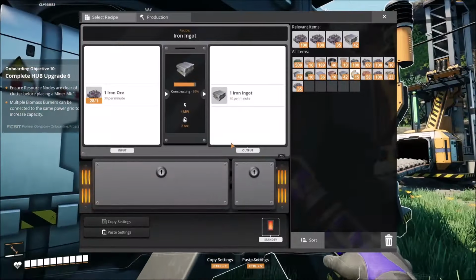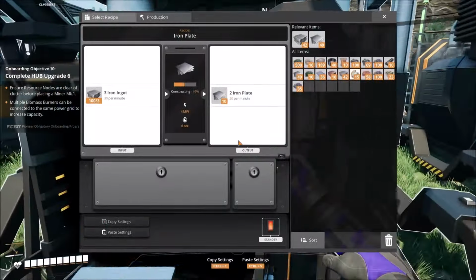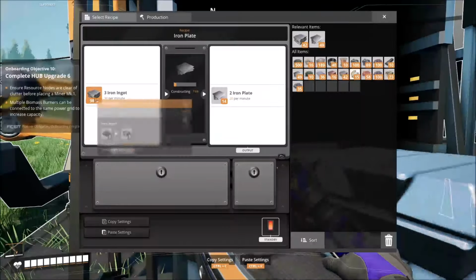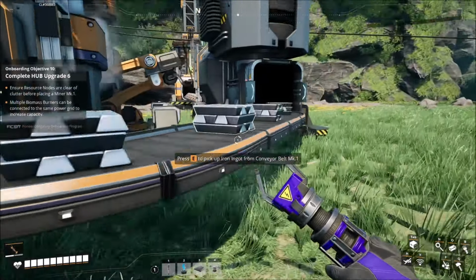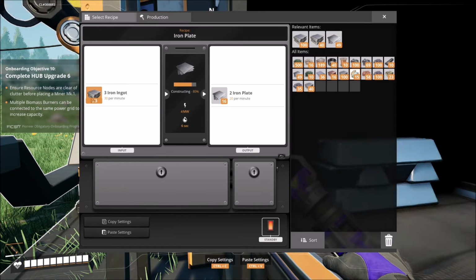But if we take a look at this, we are processing 30 iron ore per minute, and we're pooping out 30 iron ingots per minute. Which means that this is about as efficient as it can be. That means that this is going to be doing 30, it's going to be pooping out 20. As long as it doesn't fill up and back up, we should be fine. If we took some iron ingots out of this, which I'm going to do, it should eventually hit like homeostasis and be fine. Theoretically, it should stay around this number.